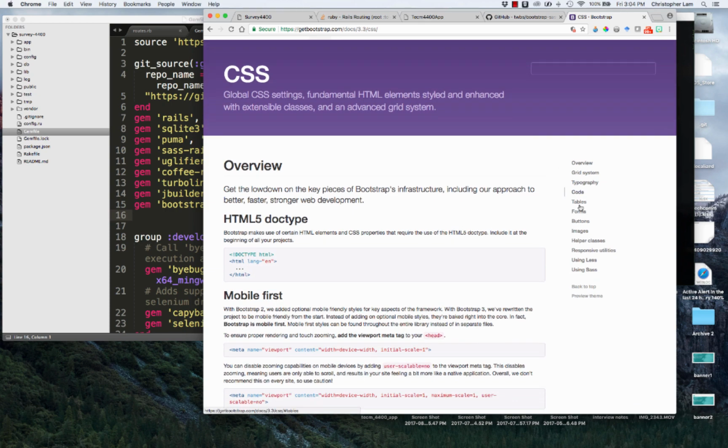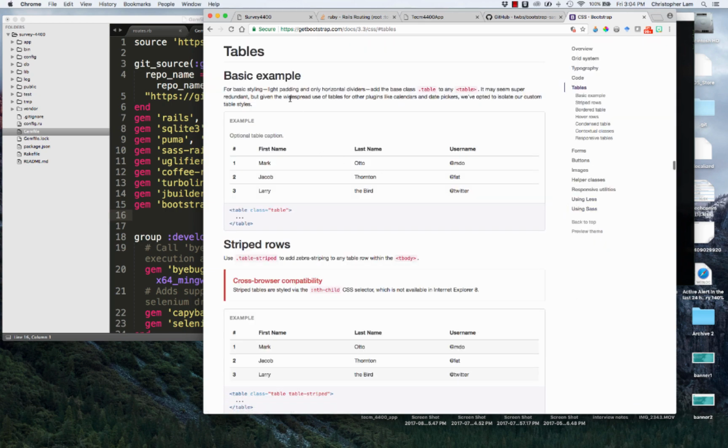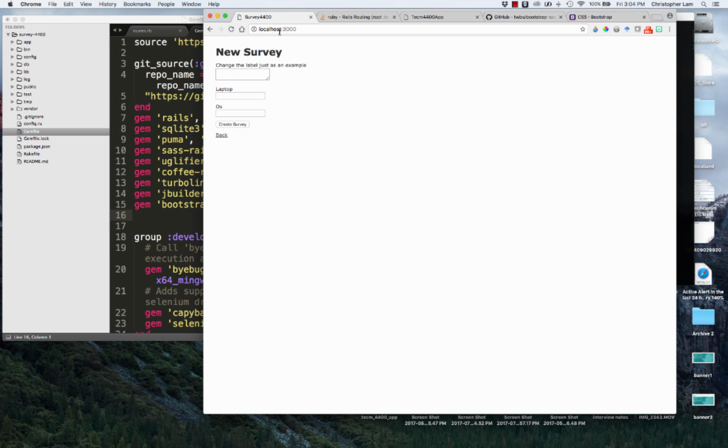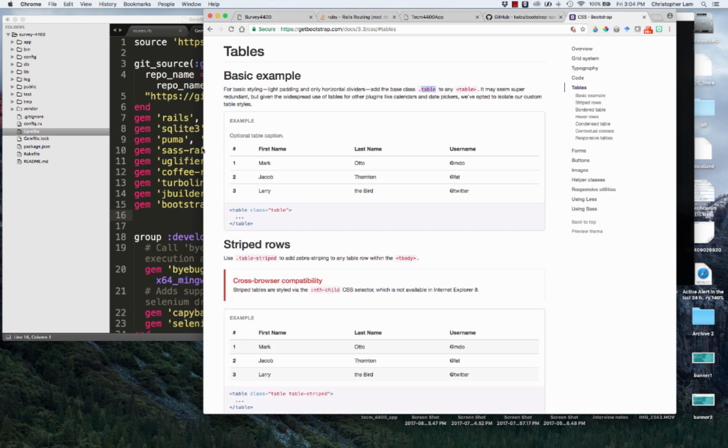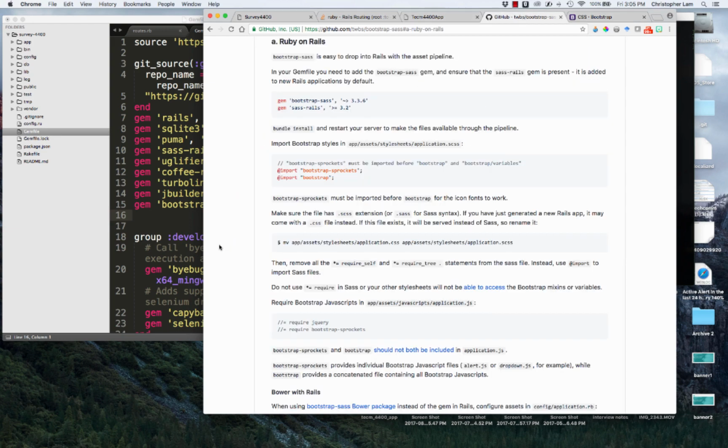So if you wanted to, for example, make a table, you would just add the class table to any table, and it would default to look like this, as opposed to, so if we go to our table, there's no styling at all. We could just add one class to our table and it would automatically style like this, which is significantly better, I would say.